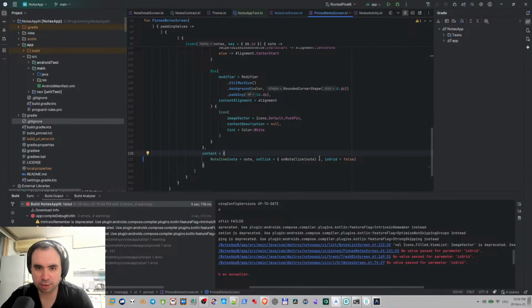Aha. Got it. Basically, we just need to pass this additional value there. Cool. So now we need to do the same for the pinned node screen. Let's just do it like this. So basically it was for pinned nodes images. Now nodes list screen.